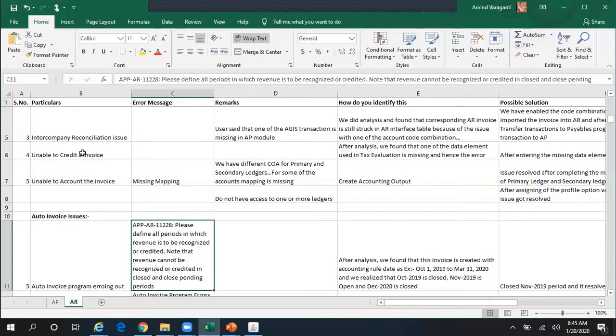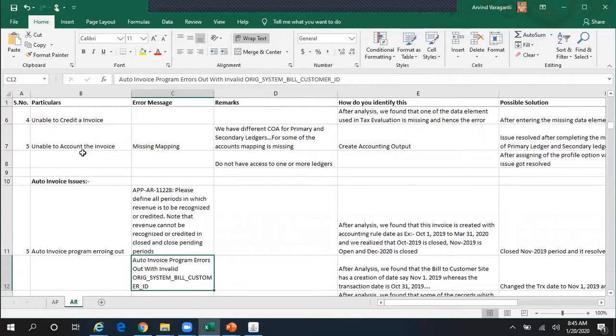So in that case, what we have done is we have expedited and escalated the Oracle SR, and we got the data fix for that particular issue. We have applied that data fix, and we were able to run the create accounting and post that transaction, and we were able to close the period. And as we have closed the period, it has resolved even this issue as well.